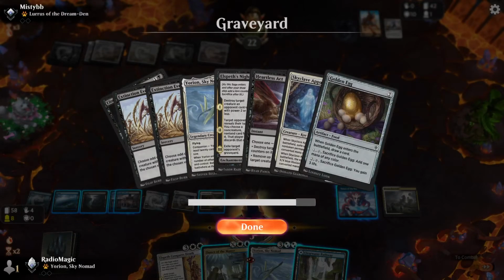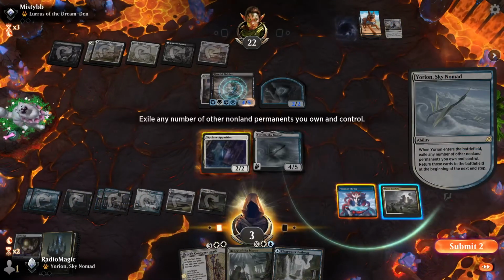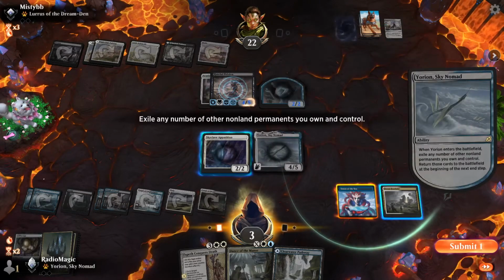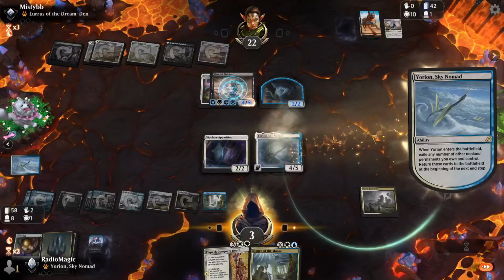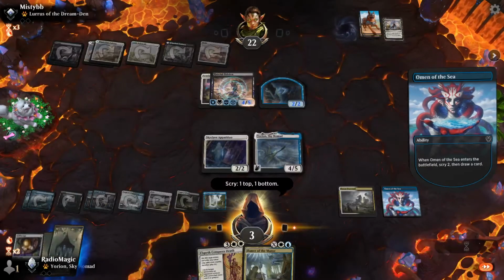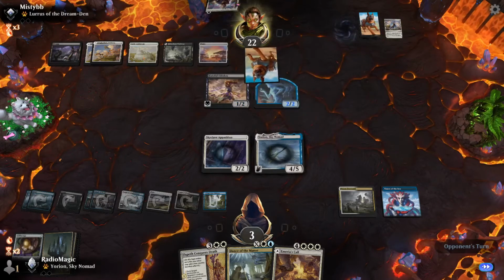So if we dance for 4, if we wanted to, we could get back just Elspeth's Nightmare and Golden Egg. I think Yorion's still better. No point to bounce the Skyclave since this is hexproof. So presumably our opponent's going to sacrifice the Sentinel's Eyes here. They get to replay it. It's 2, yeah. They're pretty close to replaying it.